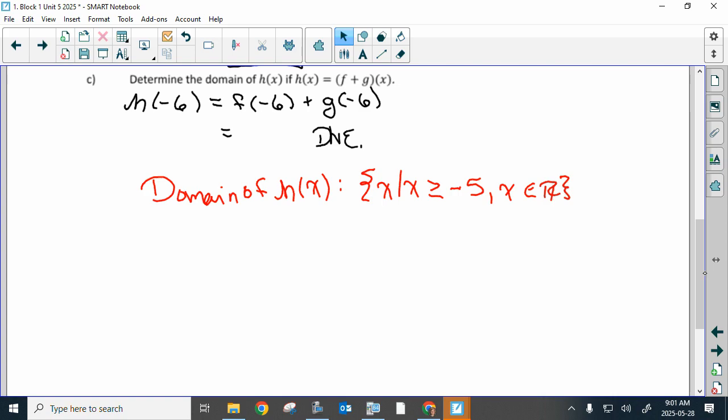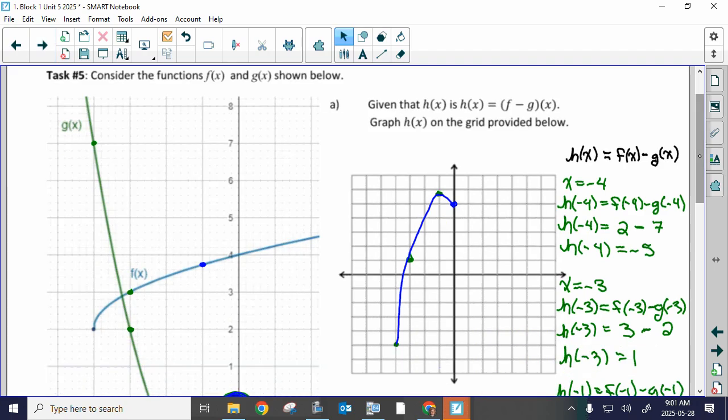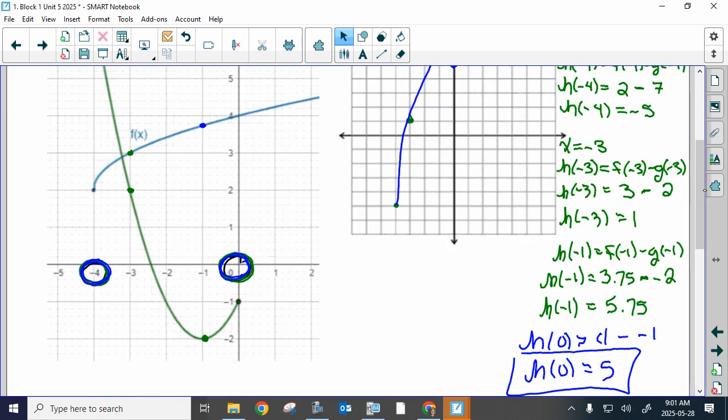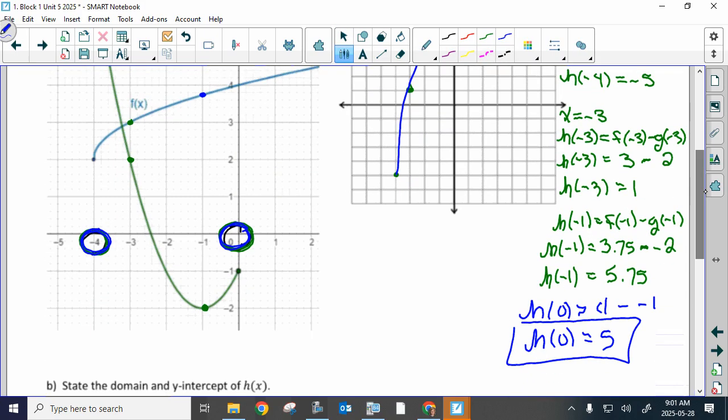And then the big idea that really mattered in terms of high-level thinking is you can't add or subtract a graph if it doesn't exist there, right? Yesterday, when we were finding h of x, which was f minus g of x, f of x had a lowest value of -4, and g of x had a highest value of 0, which meant if I'm adding f of x minus g of x, I would start at x equals -4, and I would stop at 0, because I cannot add where it does not exist, right?